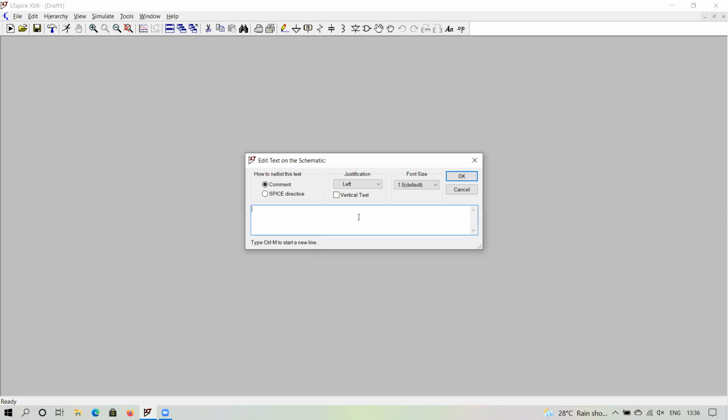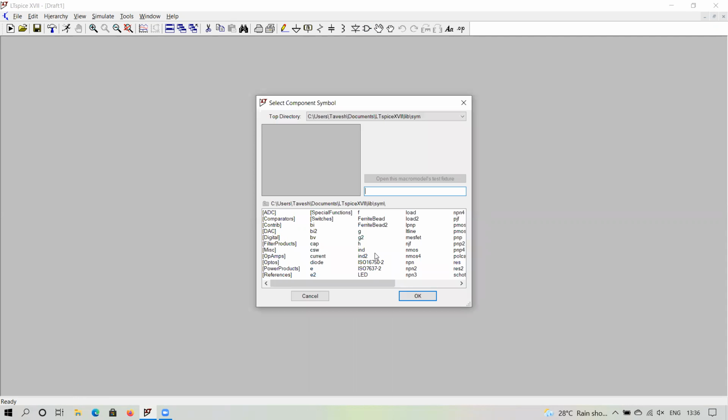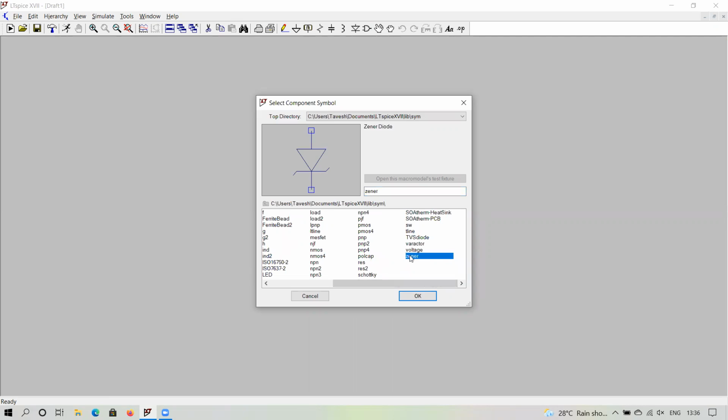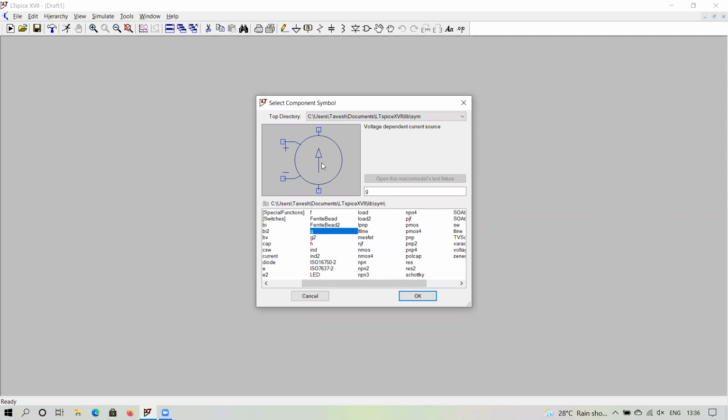And this is the text. You can write text, for example, what the circuit is, and different types of text. Now from here you can choose the components. As you can see, this is the diode, the Zener diode. This is the resistor, you have seen it. And some basic things like this is the NMOS transistor and diodes. This G is basically a voltage dependent current source. So the output is current and the input is voltage, so their ratio is conductance, which is equal to G.